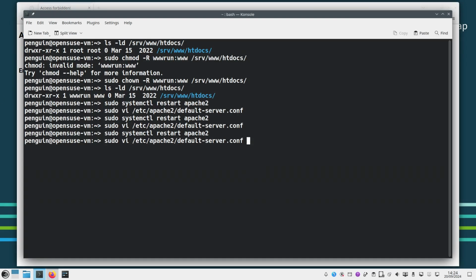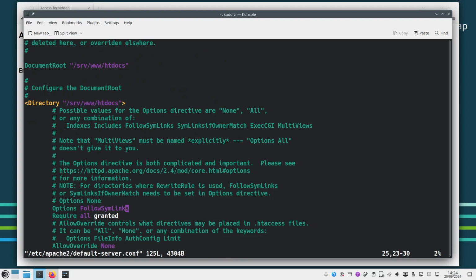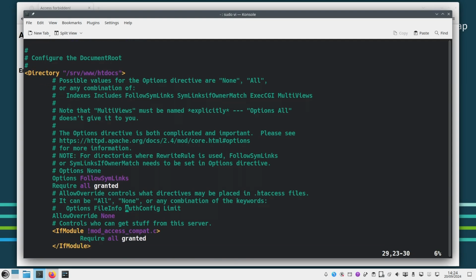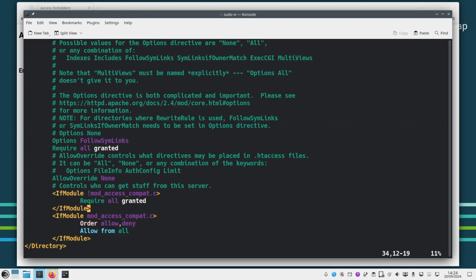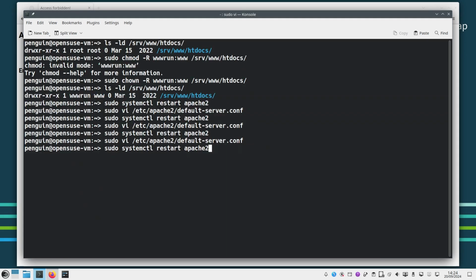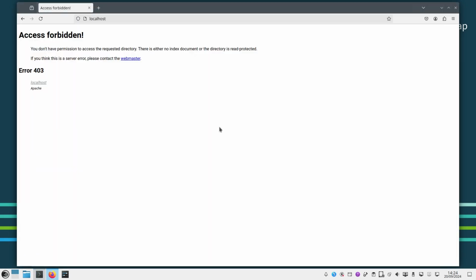Okay, we still have the error, so let's check the other configuration. I believe that here we have Options FollowSymLinks and Require all granted, and we have this AllowOverride None. So I think this error is coming from this mod access, so let's comment these for now, restart the service and check again.